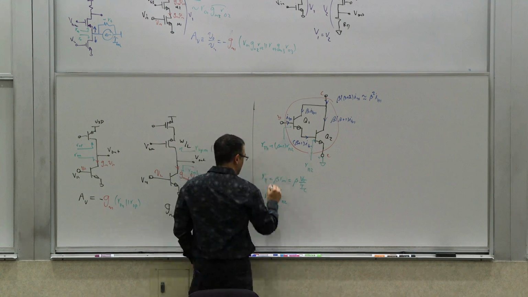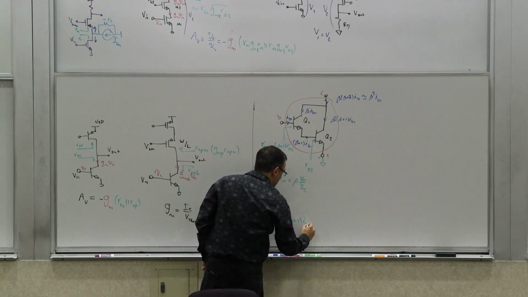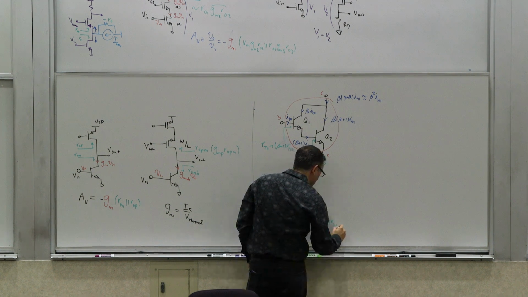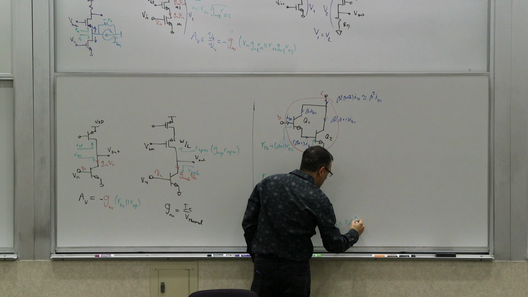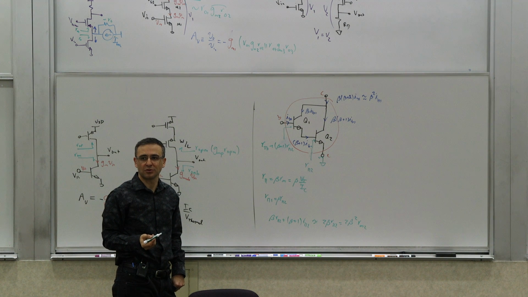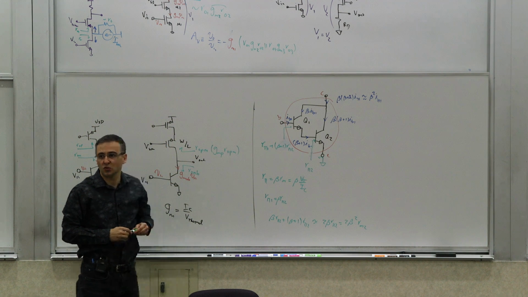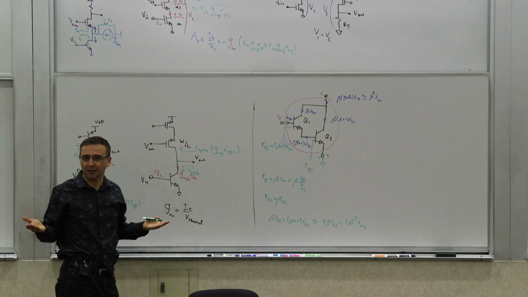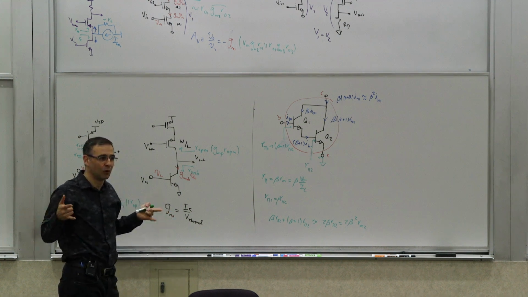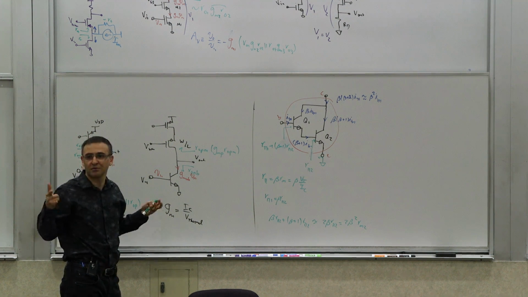So you get a beta R pi 2 plus beta plus 1 R pi 2, which is roughly 2 beta R pi 2, which basically is 2 beta squared rm2, which is roughly 1 over gm of the total transistor, because most of the current is carried by this guy. So you see a larger input resistance too, as you pointed out. Now that may be a good thing or a bad thing, depending on what you're trying to do. If you're trying to make a voltage sensor, a voltmeter, it's a good thing. You're making a better voltmeter because your input impedance is going up. That's actually one of the reasons that this stage would be used.